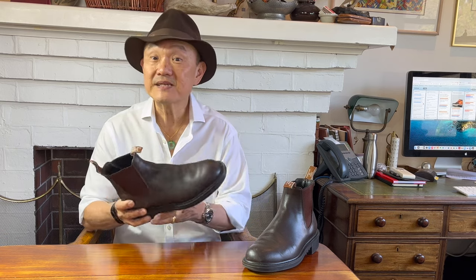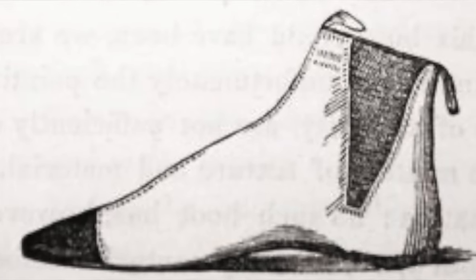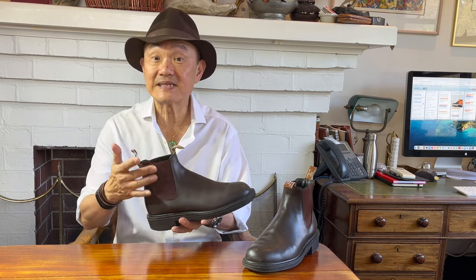Like R.M.'s most famous model, the Comfort Craftsman — which I have already reviewed and you can watch that up there — this is a Chelsea boot invented in the 1830s by Queen Victoria's bootmaker for her, and eventually circling the British Empire as work and paddock riding boots, especially in South Africa, Australia and New Zealand. Made popular in the modern era by pop groups such as the Beatles in Chelsea, London during the swinging 60s. The Chelsea style is a laceless pull-up boot with elasticated goring panels that expand to help you pull them on.